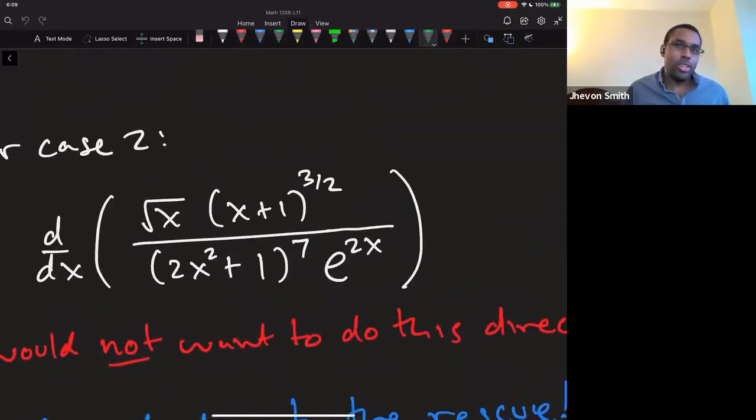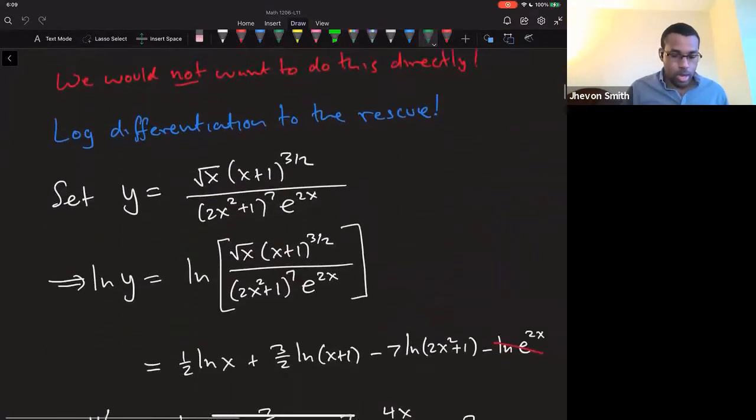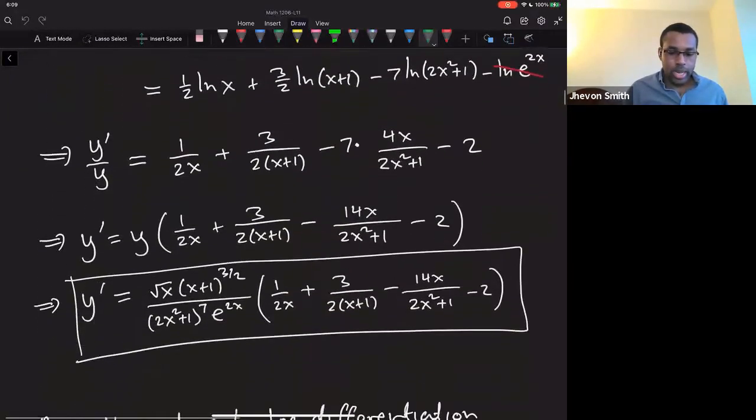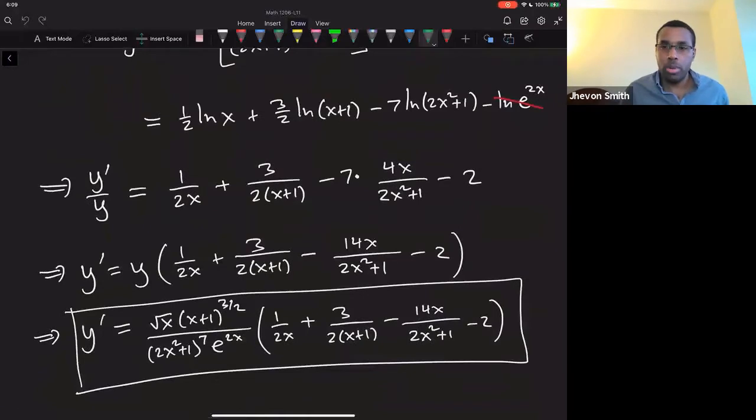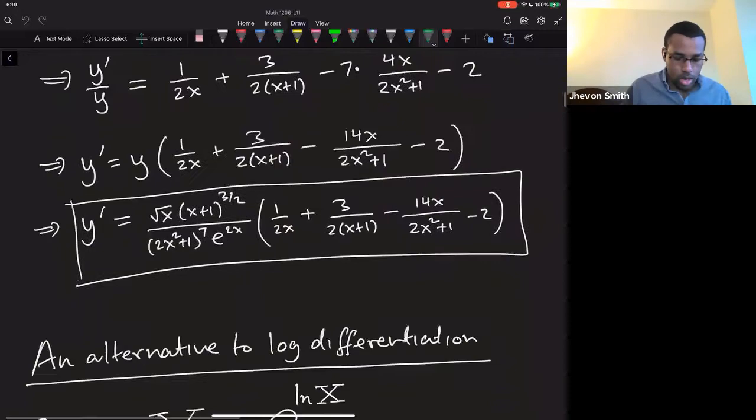Here you'd have to do the quotient rule. Within the quotient rule, you're doing a product rule. Within a product rule, you're doing the chain rule. Super annoying. However, by logging it, it breaks down into a lot of very simple pieces, which harkens back to a long time ago when I mentioned that when you want to do calculus stuff, you want to expand logs as opposed to keep them contained in one big log.